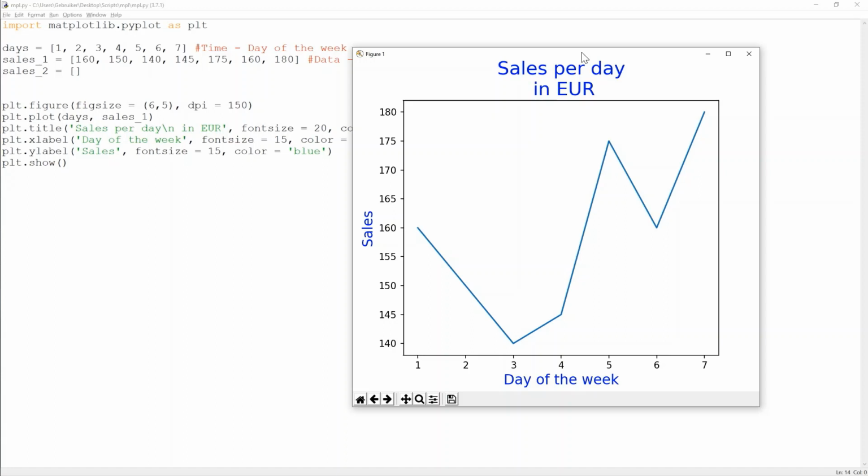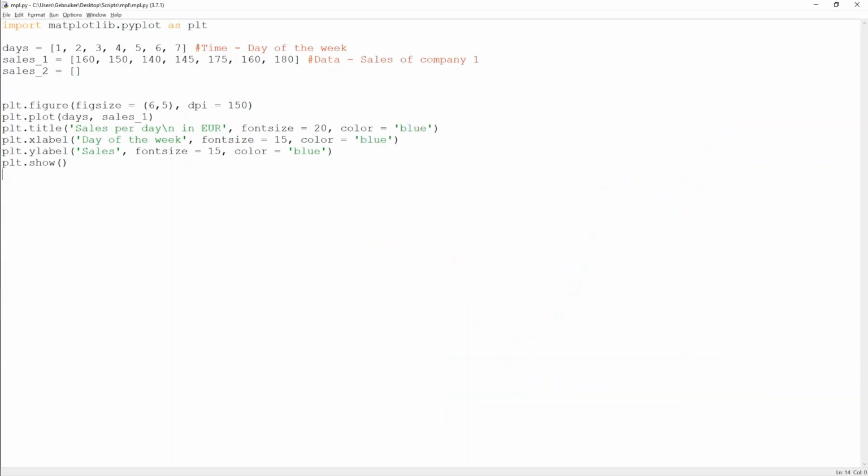What we can still improve quite a bit is the line itself. So if we want, for example, to make the line a bit wider, or maybe we want to make it a different color, well, everything that we want to adjust line related is in this plt.plot line. So let's add some comments. So this would be line related, and this is quite clear, but let's include that title related. We have X label and Y label.